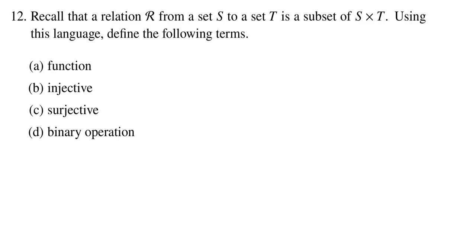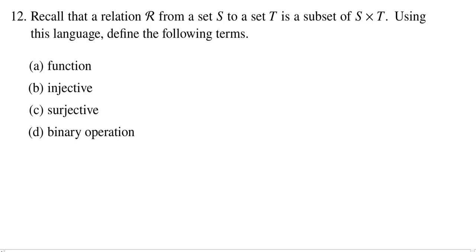The idea is, can we write down the definition of several terms using a particular set of language, namely for relations. When you have a relation from a set S to a set T, we define that as a subset of the Cartesian product of S and T. And we want to be able to use that language rather than things like, oh, it's a map, it's a rule that identifies, for each element in one set, you get an element in the other. We actually want to view all these as being subsets of some Cartesian product of sets.